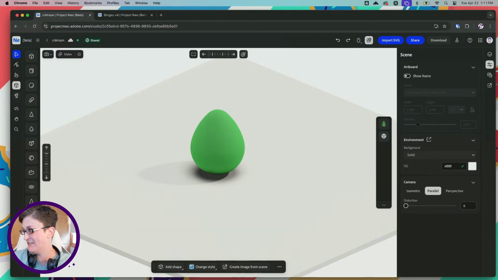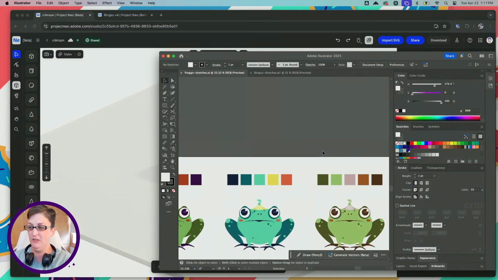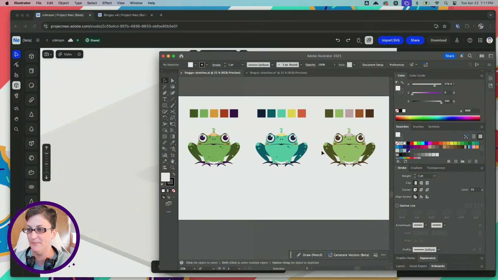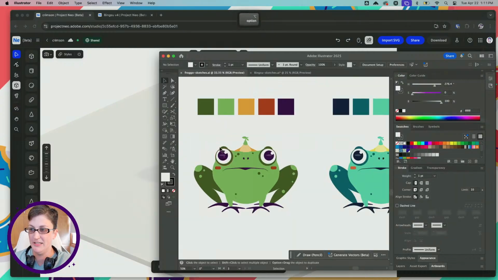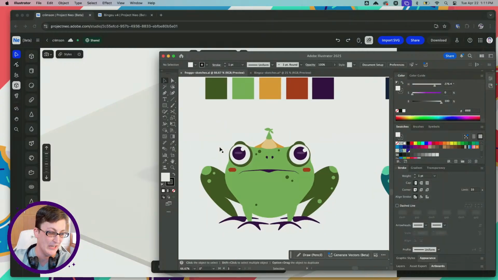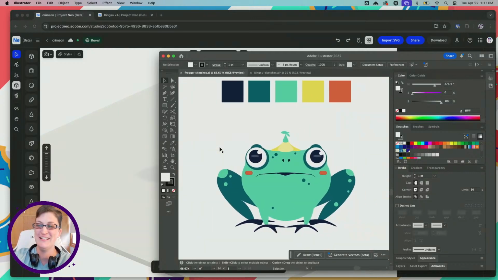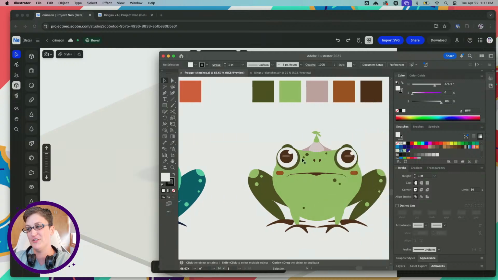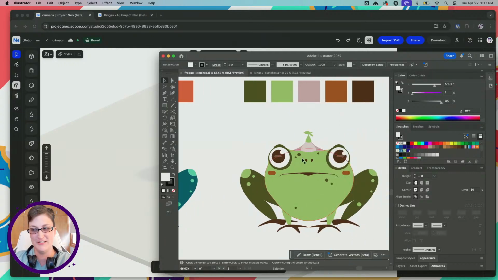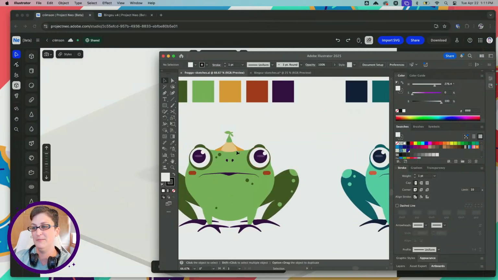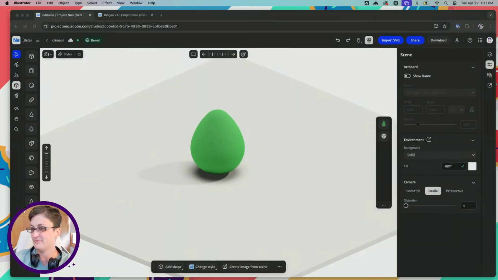Oh, you want to see the color palettes again? Hold on, let me pull them up. Over here, these are what they look like. This is the first one that I came up with, so it's just kind of like frog. This one is a lot more saturated and more interesting, like teal frog. And then we've got a slightly more muted but still green earth-toned frog. So those are the three colors that we've got to work with here.